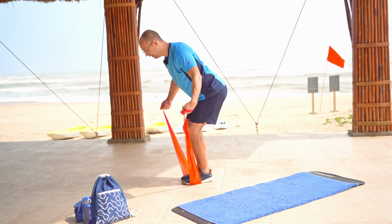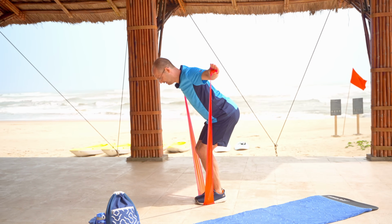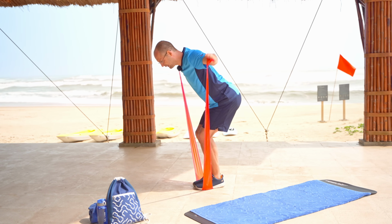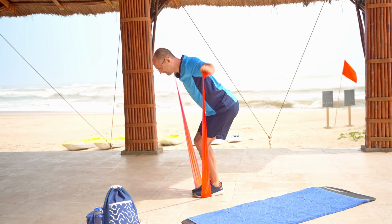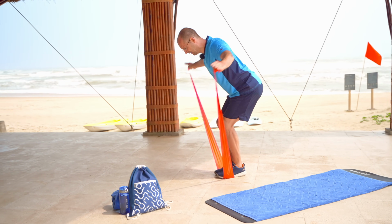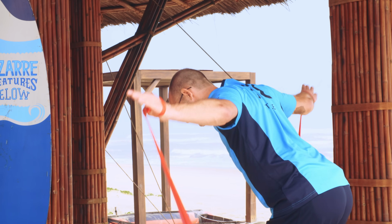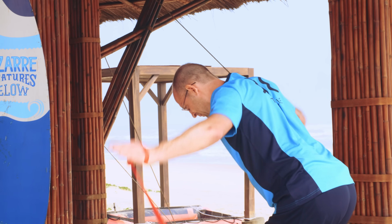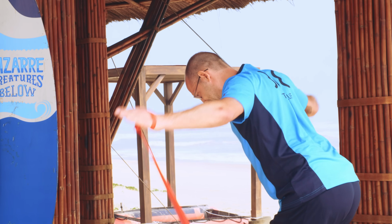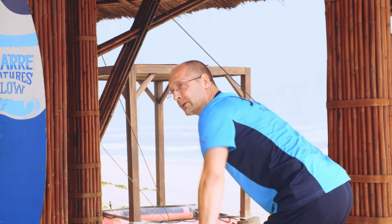Yeah? And lift up your hands up and down. So we pulse up and down. Straighten your arms. Try to fix your scapula together. 10, 9, 8, 7, 6, 4, 5, my mistake. 5, 4, 3, 2, 1, and relax.